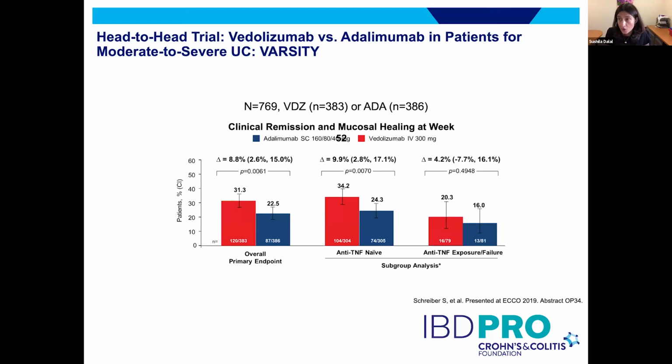I think you need to remember that each patient is an individual, and there's not going to be one drug that's better for every ulcerative colitis patient. We need to take into account patient-specific variables. For the patient that has really bad arthritis and ulcerative colitis, vedolizumab is not going to be the best drug, and anti-TNF might be better for them. For a patient where it's really luminal disease and no extraintestinal manifestations, maybe vedolizumab is the best one. So this is important data for us to have, but we also need to think about our patient's individual scenario when we're deciding on a therapy.